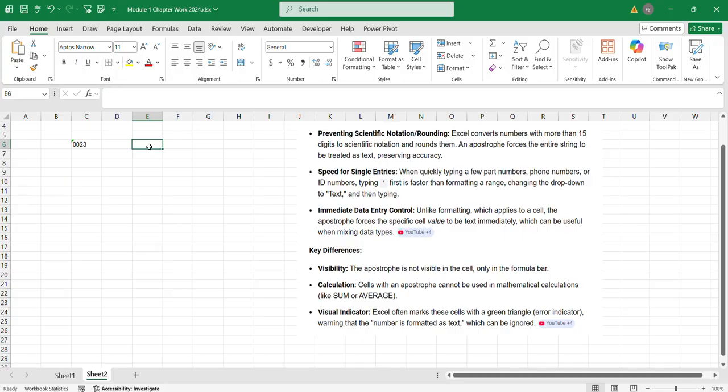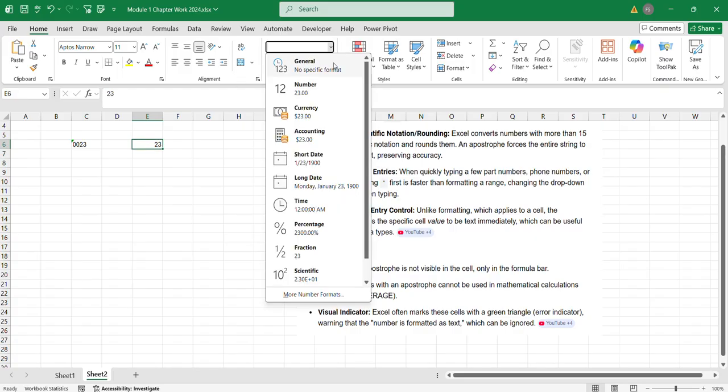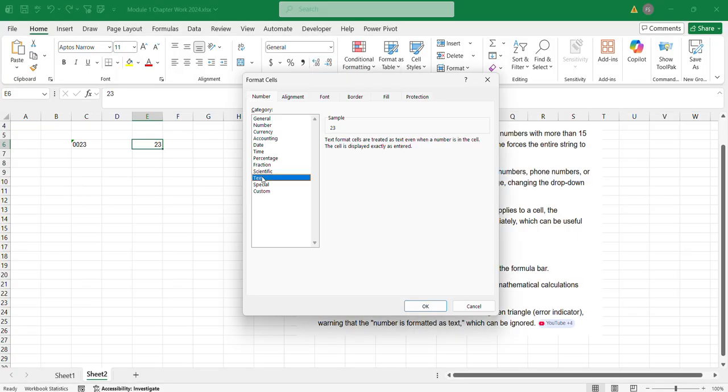So another way you can change to text easily, and I'm just going to add in the same number over here, is to use, in the number group, we'll change the formatting to text.